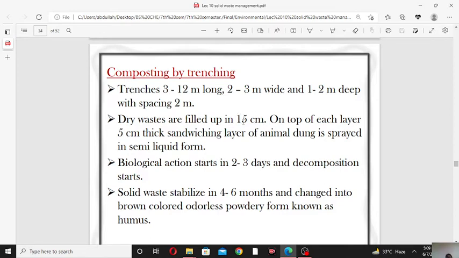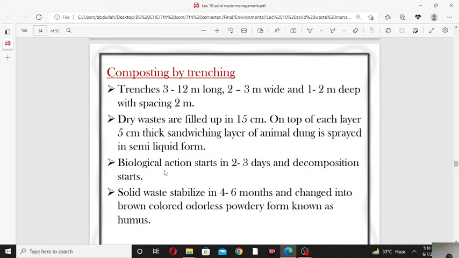After filling the trenches with the dry waste, we will spray animal dung on the top of the dry waste in semi-liquid form.